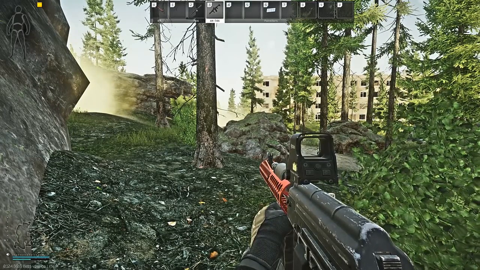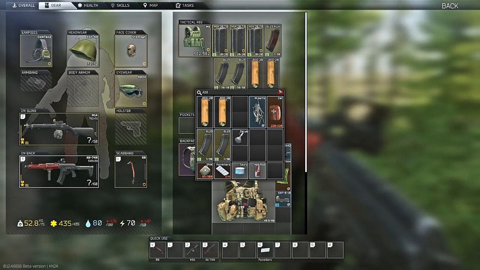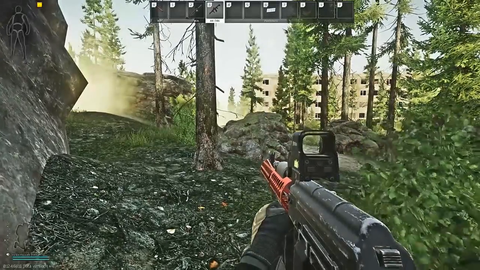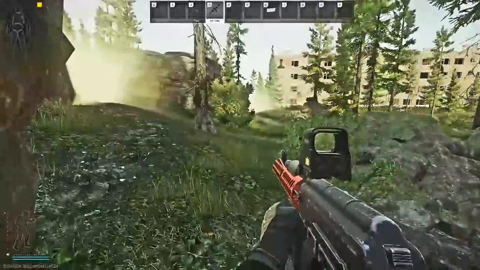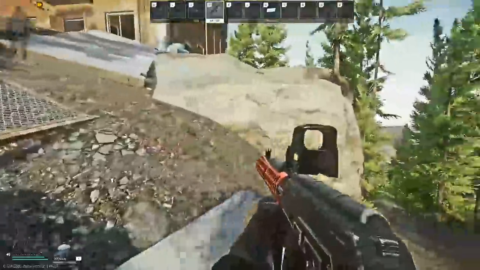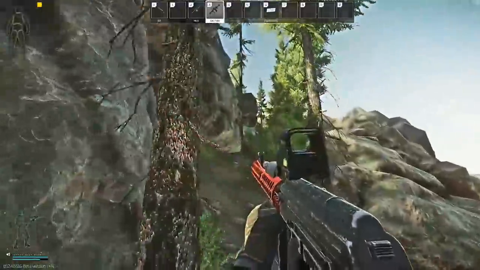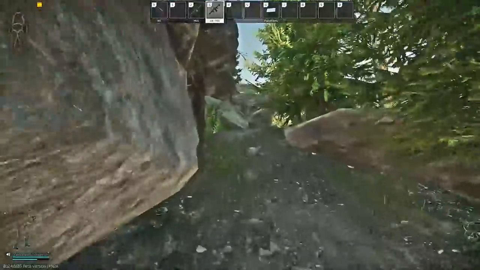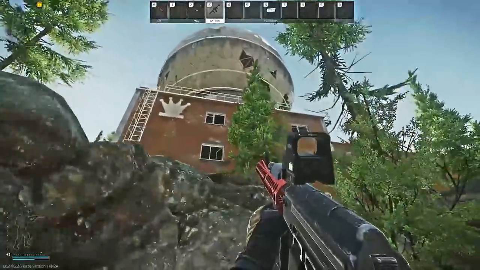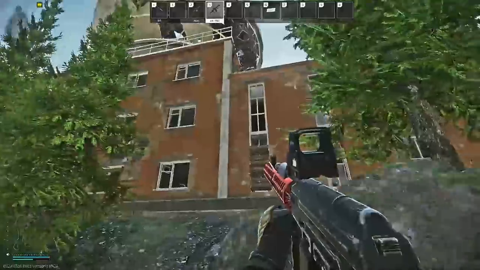All right, looks like I can no longer regenerate stamina. So let's be careful. I don't need to kill him, I just need to extract.